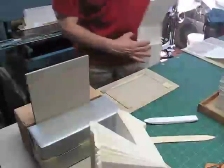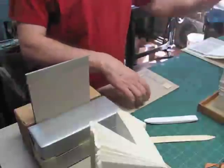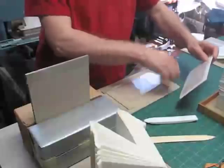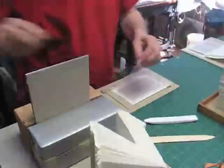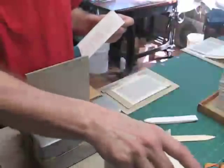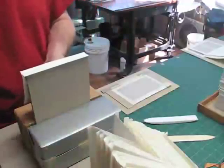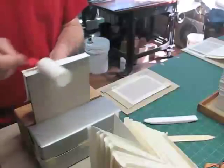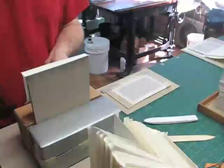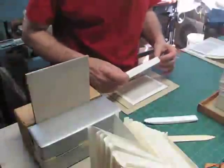Then I'll set this over here to dry in an open form. Put the next board in, pick up the next folio here. I should spread these out a little bit. Then glue and glue. Put this in place.